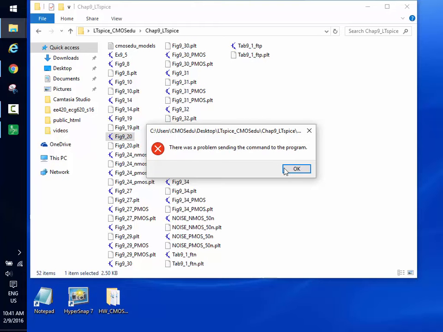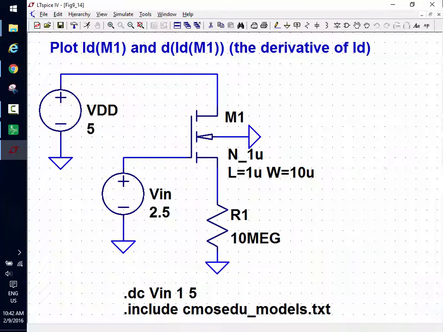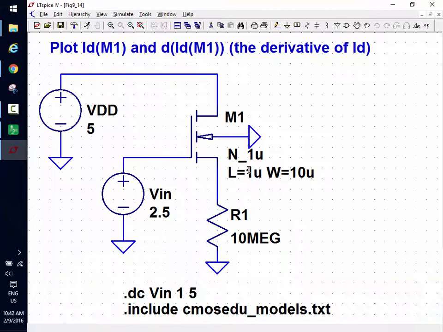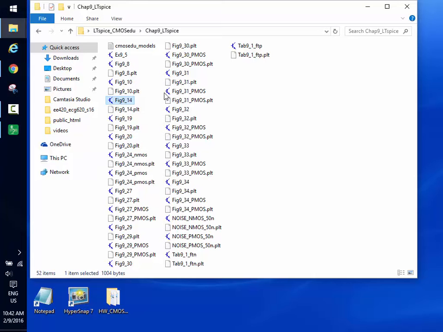Let me just do it from scratch. 918? There is no figure 918.